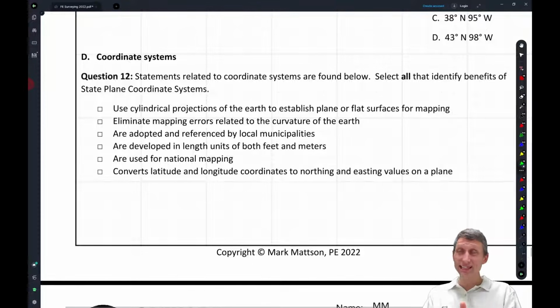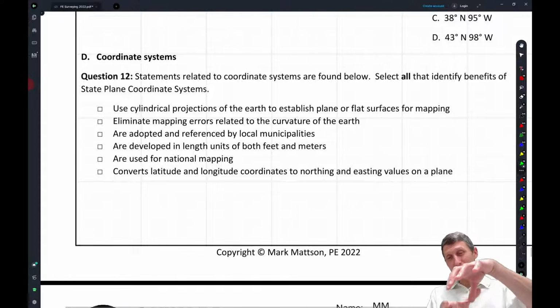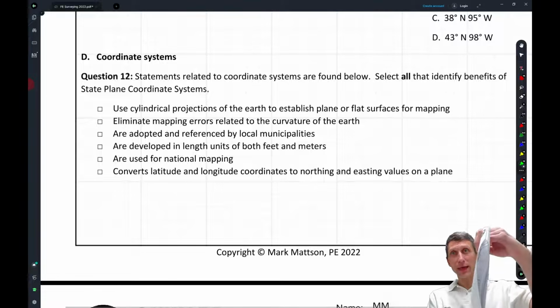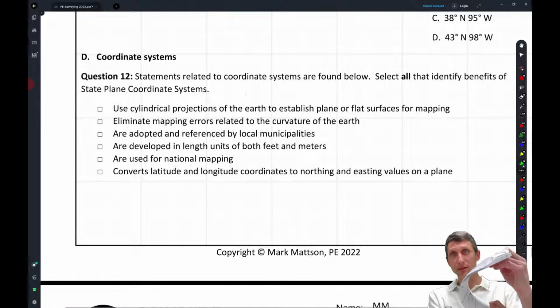And within the states themselves, there's a bunch of different projections. So what happens is you get this projection that we take this cylinder, and it's kind of like putting it over the globe, and then laying it flat and saying, okay, that's going to be our state plane coordinate system, right? So we have this cylinder that we wrap over the globe. But what do you notice?